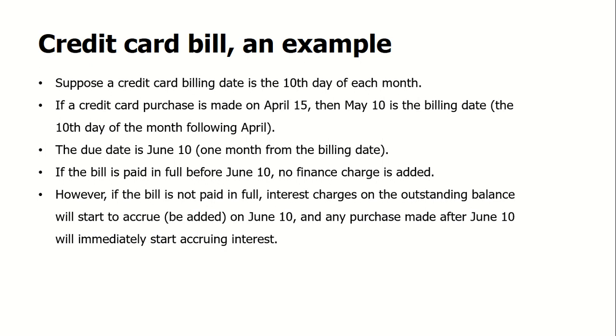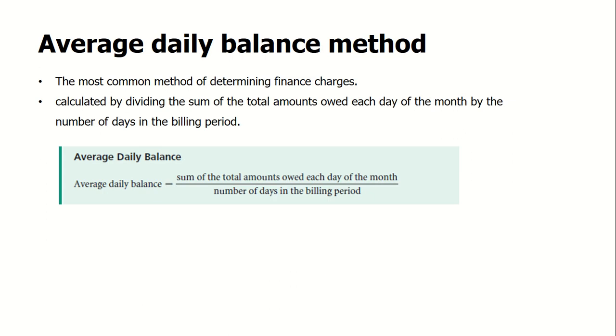Interest charges on the outstanding balance will start to accrue on June 10, and any purchase made after June 10 will immediately start accruing interest. So if you have an outstanding balance and the due date has passed and you still keep on using the credit card, the interest added will be much higher. Okay, this is how you will be swimming in debt. Malulubog sa utang, no? How do you compute for the finance charge?